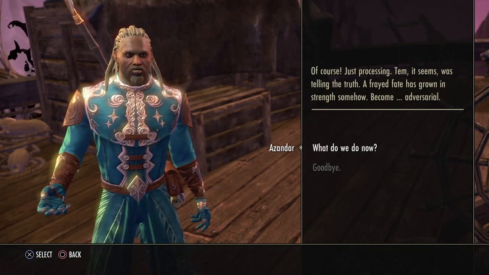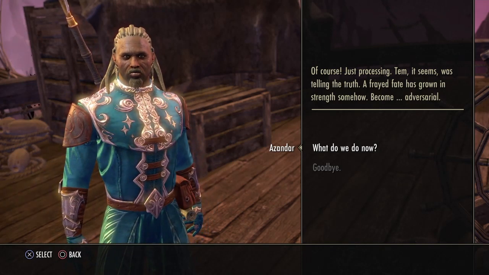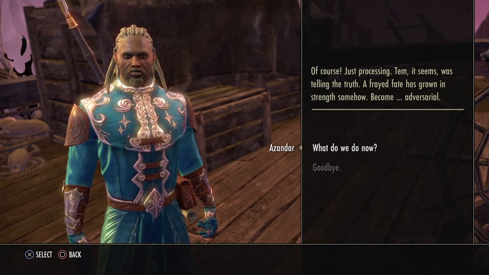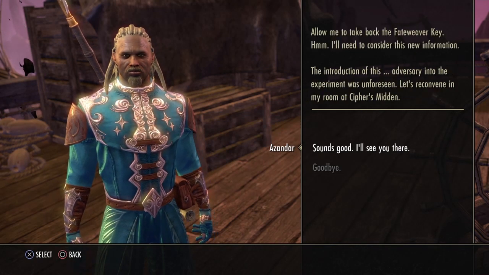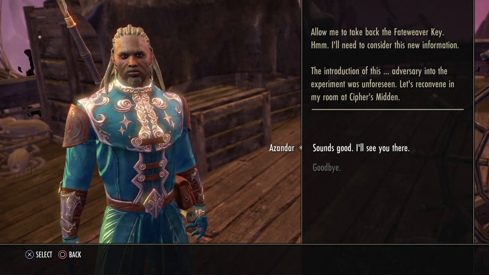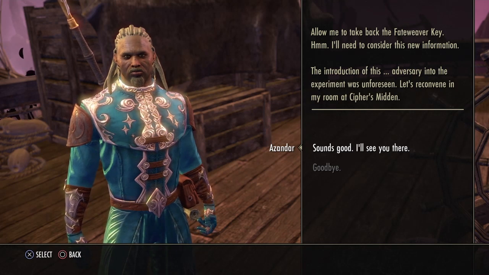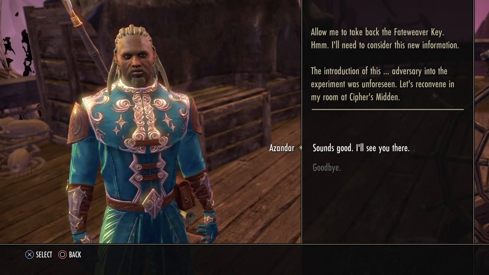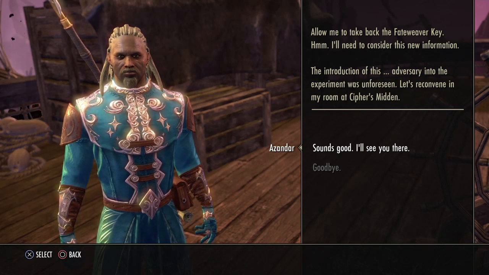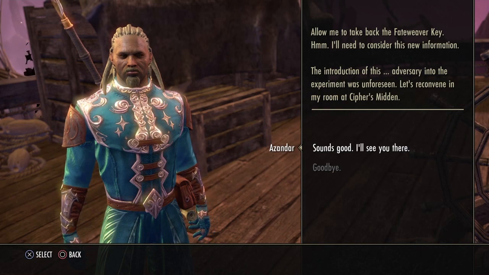Yeah, just processing. Tem, it seems, was telling the truth. Afraid fate has grown in strength somehow. Become adversarial. What do we do now? Allow me to take back the Fateweaver key. I'll need to consider this new information. The introduction of this adversary into the experiment was unforeseen. Let's reconvene in my room at Cypher's Midden. Sounds good, I'll see you.